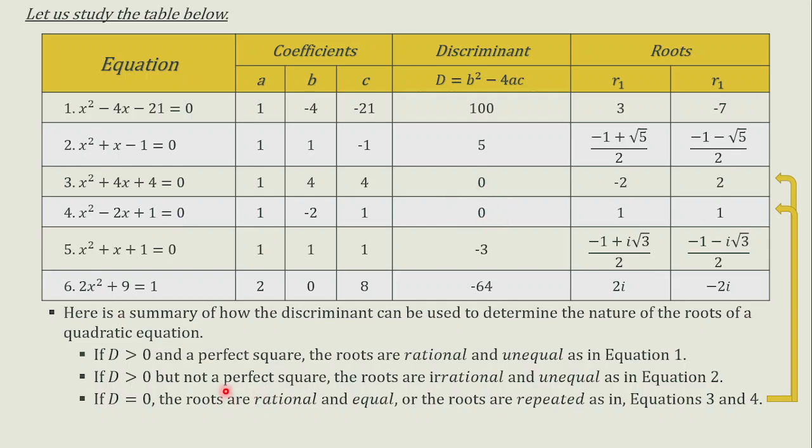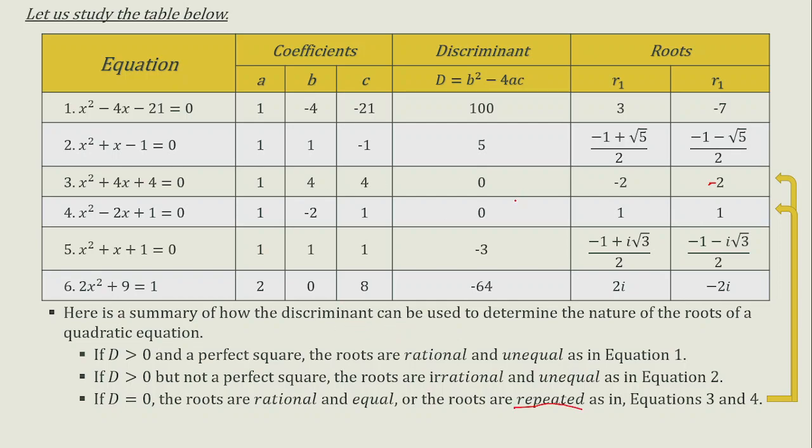So it means when our discriminant is equal to 0, the roots are rational. We have here negative 2 and, okay, typographical error again. So negative 2 and negative 2. I just did not put the negative sign here. Sorry. So for equation 3, we have root 1 negative 2 and root 2 negative 2. It means that for case number 3, it is true that the roots are rational and equal, or as it says here, repeated. They are repeated because they are equal.